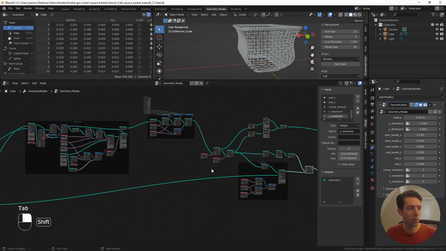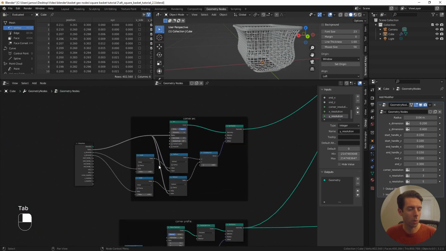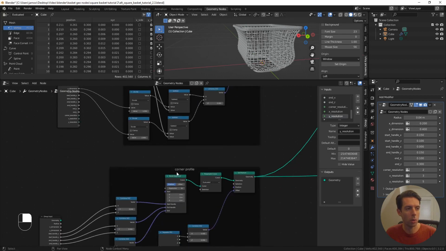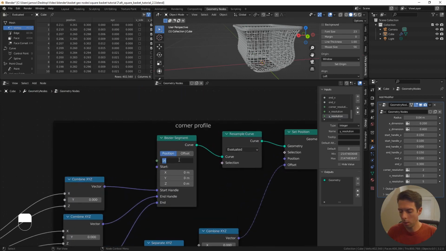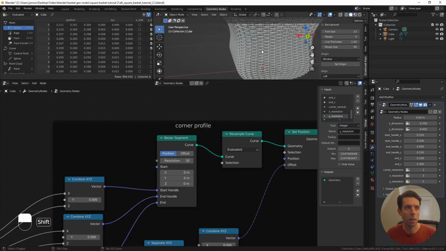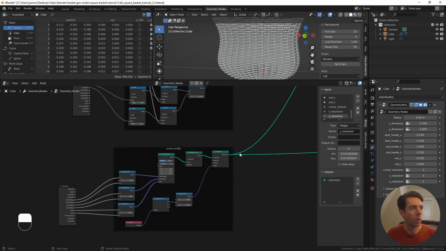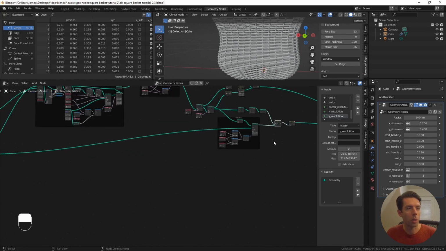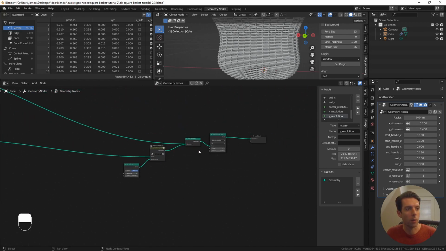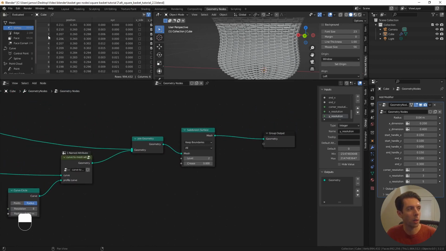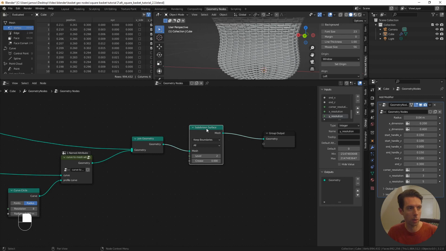So to start with, let's go over to the corner profile, and we're going to change this up to 50 for the resolution, and that's going to give us this nice tight weave here. But what that also does is it brings up the vertex count. So if you look up here in the upper left, we have almost 1,000,000 verts in this geometry, and most of that is because of this subdivision surface.